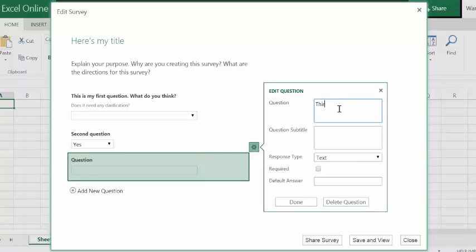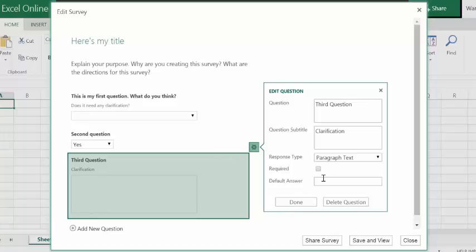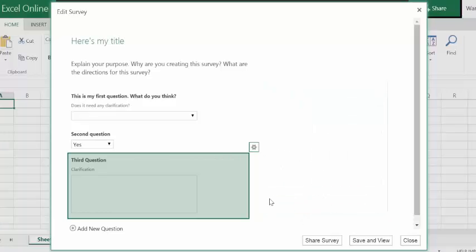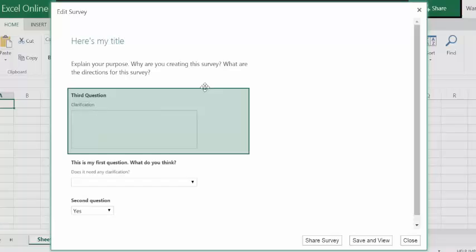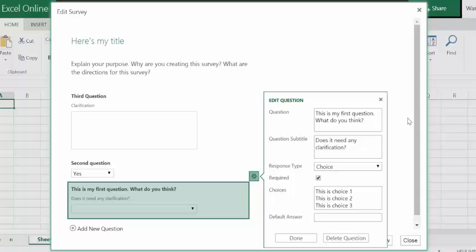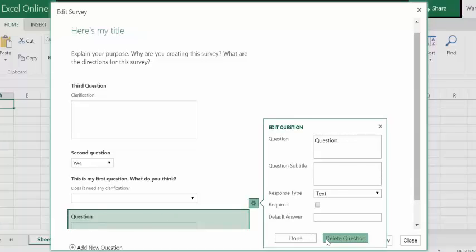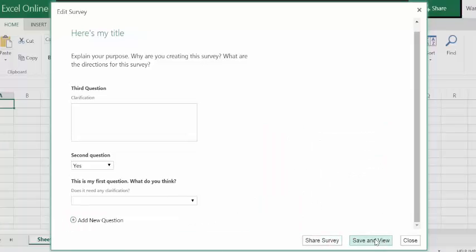I'm going to add a couple more just so you can see how you can reorder the questions. So once you've added all of the questions that you're interested in, and you've gotten them all required or paragraphed or whatever, click Done, and then you're able to move them around. You can edit by clicking the cogwheel in the top right of each question. You can go back and change what you're interested in the question being, or whether or not it's required. Maybe you want to delete it. When you're finished, click Save and View.